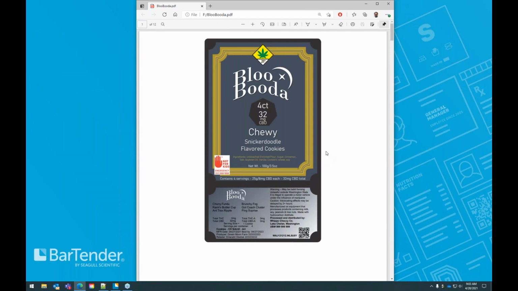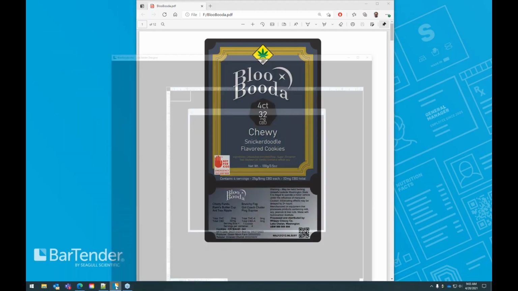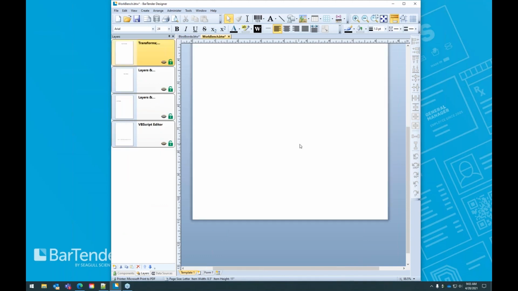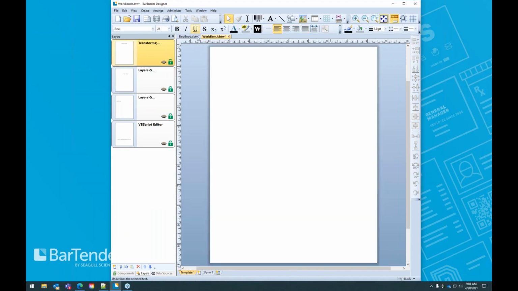You might see this on the shelf next to any one of the products in a retail establishment. In BarTender, this is what it looks like, and it looks like there's an awful lot going on because, frankly, there is. There's a huge number of layers, and a lot of variable data being pulled in from the database. Under the hood in each one of these objects, there's a lot more going on. So how do we get from a blank label to this?